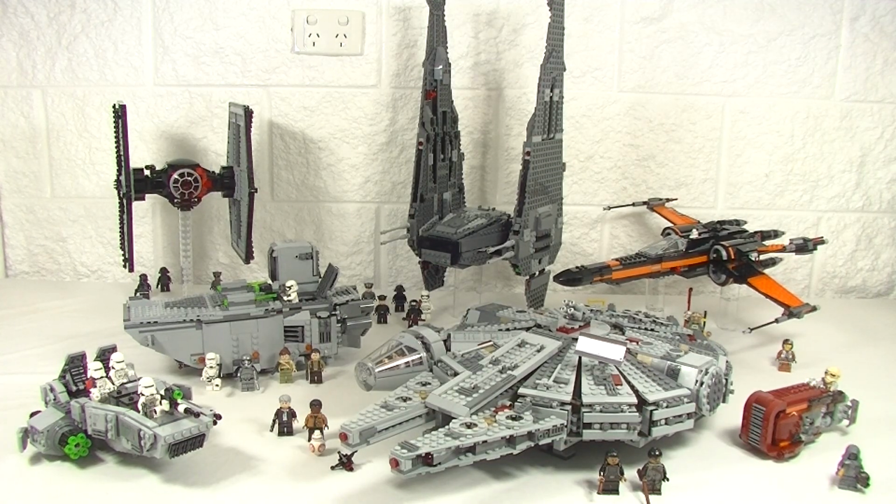The Transporter, I'm constantly surprised at just how much I love it for the design of it, the overall look of it. But it just draws me in. I love that set. And the TIE Fighter, oh my God, look at it. It is the best TIE Fighter that we've ever gotten from Lego. It just looks fantastic. So honestly guys, I just cannot pick one.